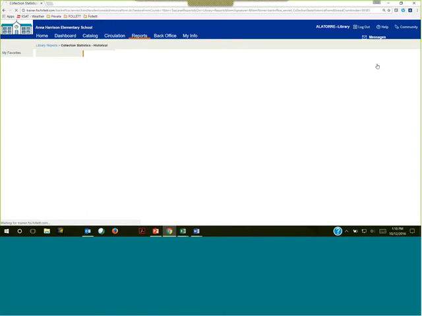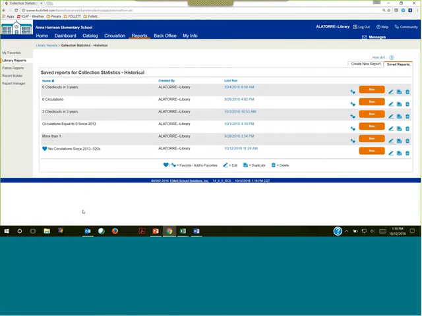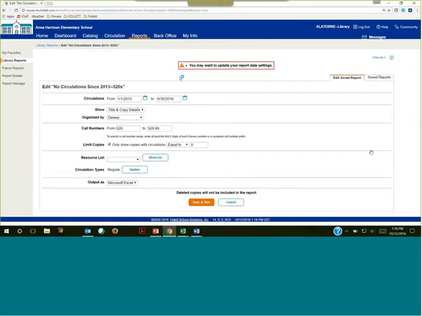If I click on that, it has the report that I just set the parameters for. I ran that earlier. I've already marked it as a favorite because this is something I'm going to use frequently. I can edit the report. I can duplicate the report if I want to use exactly the same parameters but just change the call number field. And at this point, I'm just going to run the report. And it gives me the option that I may want to update my report date settings. Right now I don't because I know that this is the one that I just entered. It has all the information.